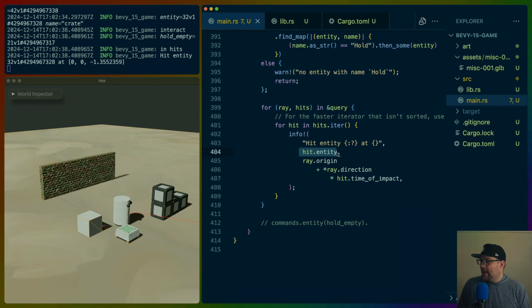For hits, we have our hit entity. I think because this is a shape cast, we will only ever need the first one. I don't really want the game to crash if it does have multiple.